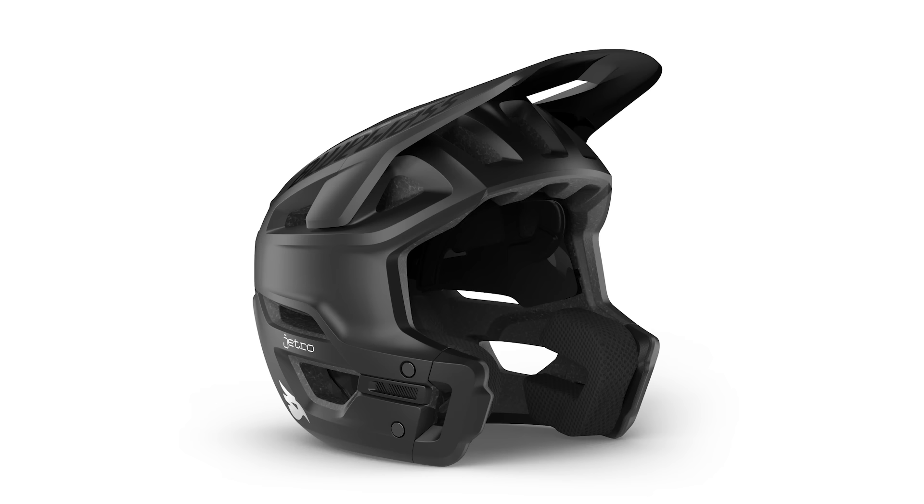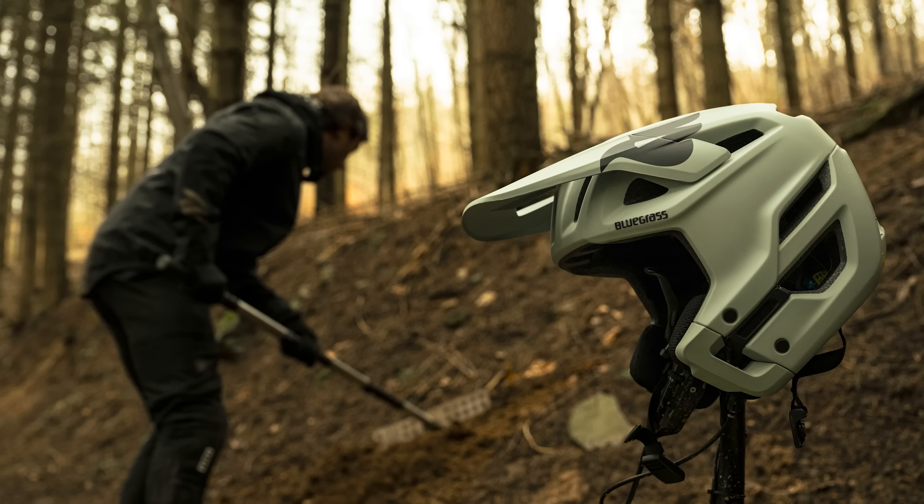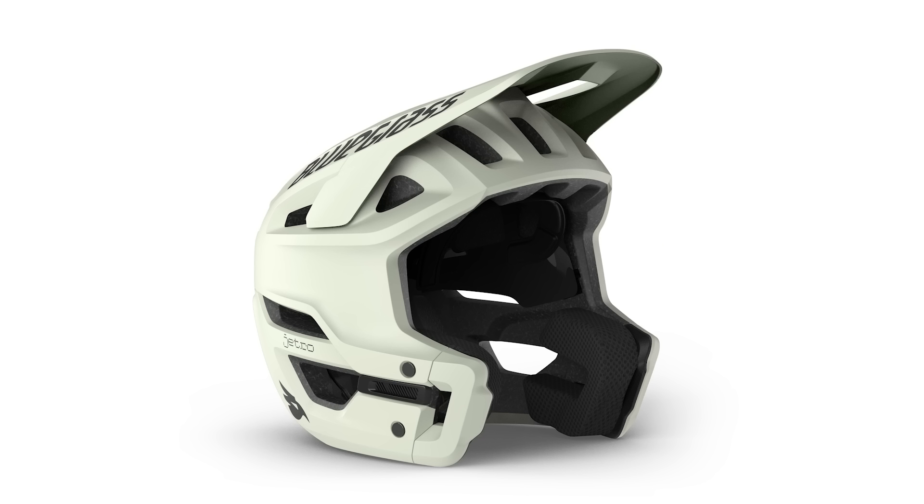New Bluegrass Jetra helmet. This is sort of a half-face helmet. It's got the NTA 8776, which is the only safety standard created for speed e-mountain bikes, and we can actually use it on the road. An EPS shell — it wraps really low down at the back and nice and low down around the front, but it's not a full face helmet; it doesn't have a chin bar. 21 vents, compatible with goggles. 250 euros / 225 pounds. We'll have a closer look at that helmet up on the hills when we get our hands on one.